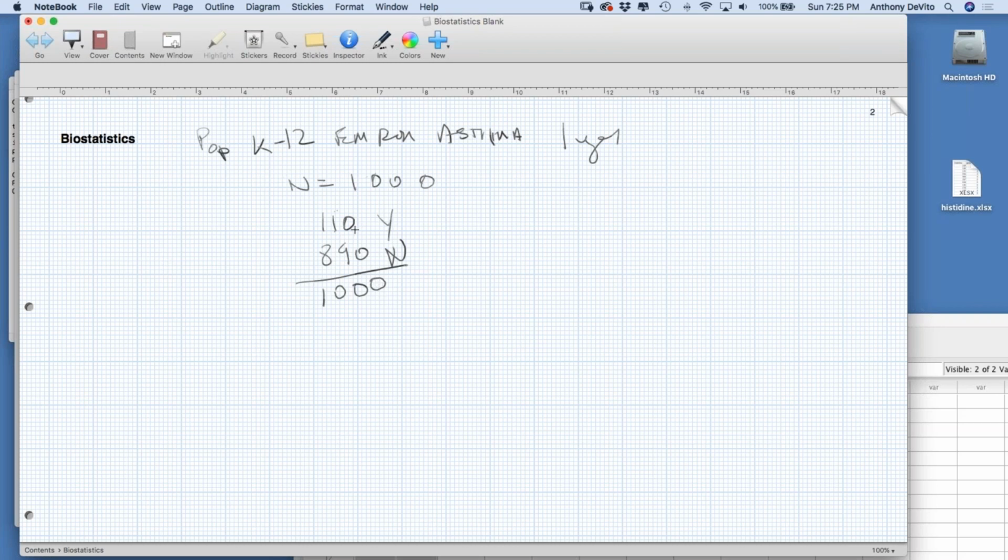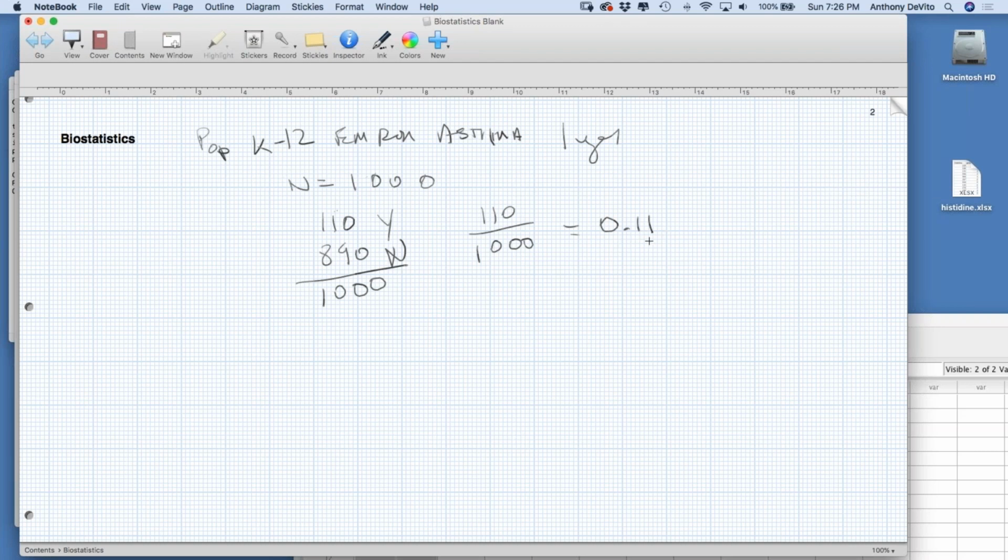Okay, so what is the proportion of children in New York City that have visited an emergency room for an asthma attack? Well, if I look at this, it appears it's 110 out of 1,000, or in other words, it's 11%, 0.11. Okay, so that's what it looks like. The proportion of children, the prevalence of asthma, or the incidence of asthma attacks requiring emergency room treatment in New York City might be predicted to be.